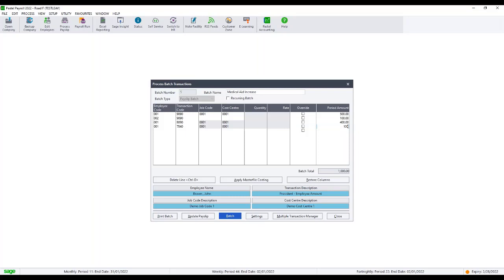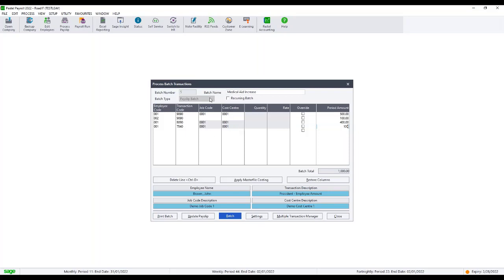But personally, I would advise that you rather have different batches for each transaction, so that you can troubleshoot your batch should you need to. It makes it easier. I've seen many batches like this. It's possible to do this, yes, but I would strongly suggest, if you are doing medical aid, stick to medical aid. If you are doing provident fund, stick to provident fund. If you are doing a pension, stick to that on that batch. You can have multiple people with the very same transaction, that's fine, but do not mix your batch. It makes it easier to handle and easier to troubleshoot should there be a problem.